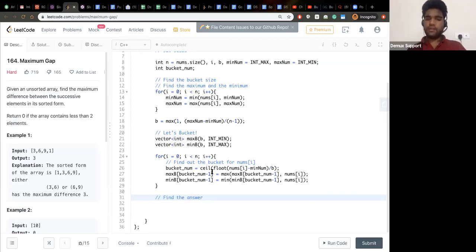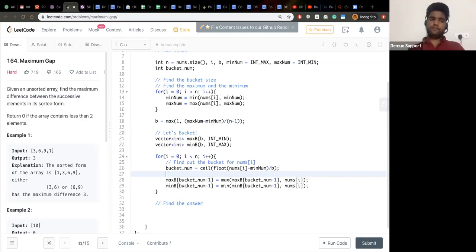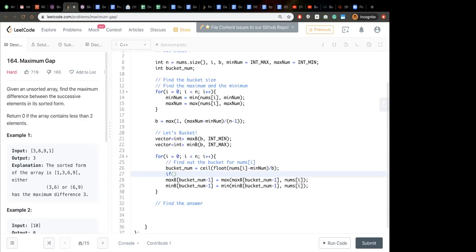You need a minus 1 here, right? Am I right? Or you don't need a minus 1 here? We need a minus 1 there for all the cases, but for when num size equals min num, it will be 0. So you can write an exception for that. For all the other cases, it will work fine as far as I'm seeing.